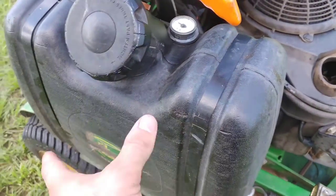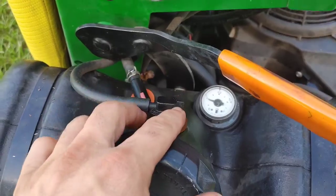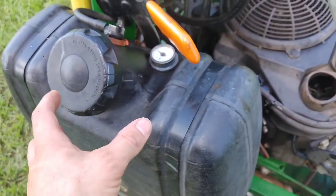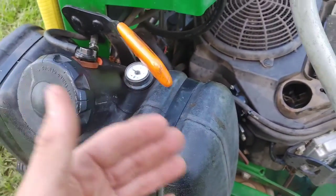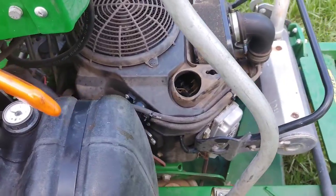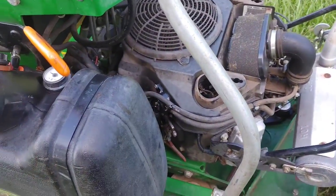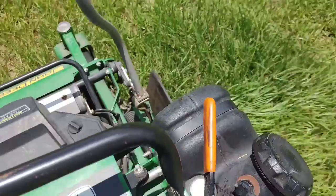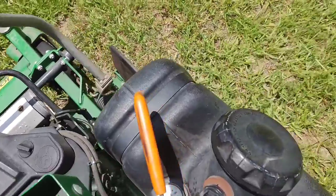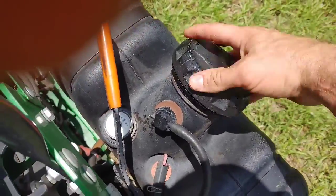I recommended a fuel system clean out on that situation and went ahead and cleaned it out. While I was doing that I took this — this is the tank vent right here — which I was assuming was the problem, because once you are running the mower so long it's trying to suck that gas, it creates a vacuum. If it's not venting right it's going to start starving for fuel, and that's exactly what this mower was acting like. After running it about 45 minutes or so, running it with blades on cutting heavy grass trying to burn as much fuel as possible, you can see it's kind of starting to starve for fuel. I'm thinking it's a tank ventilation issue, so I popped this cap off and it still wasn't solving the issue.